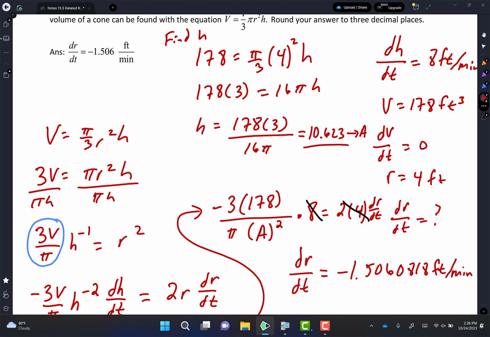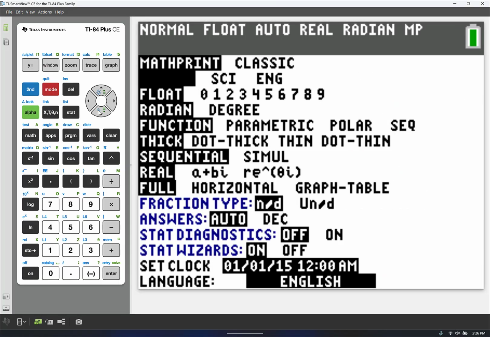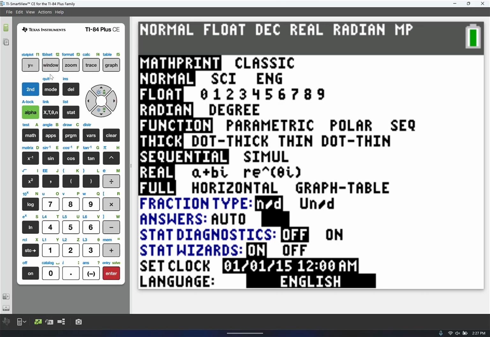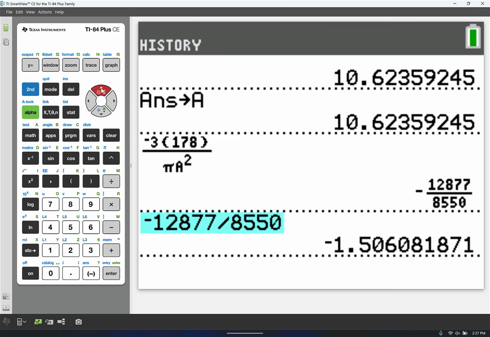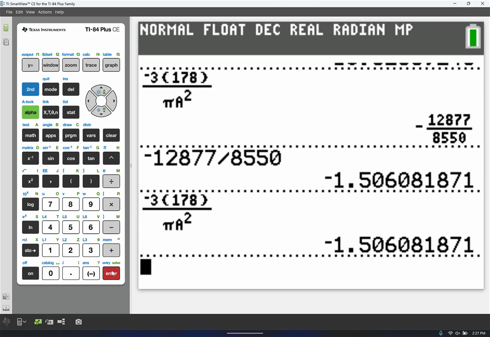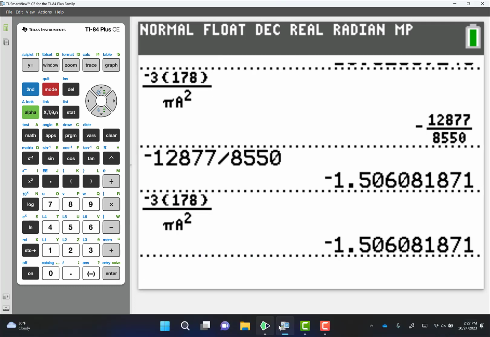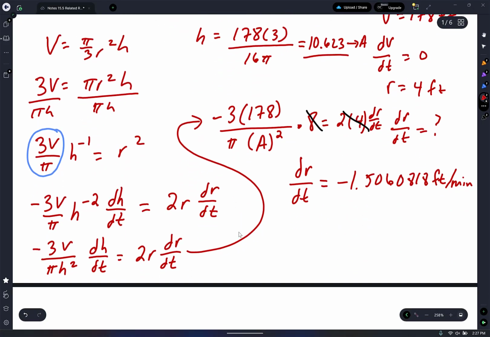Okay. Here's how you can tell the calculator to always give you a decimal. If you go to mode and you just go down, let's see, where are you, buddy? You see where it says answers? It says auto and DEC. Just push DEC. And now no matter what, it won't give me a fraction anymore if I do this. Enter, boom. See? I just push mode. Mode tells me what I want the calculator to do. And I went to answers and I put DEC, which stands for decimal. All right, how do we feel, guys? Okay, yeah, let's go to the next one.